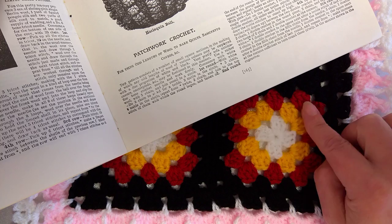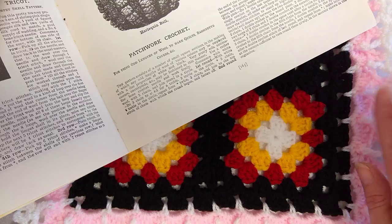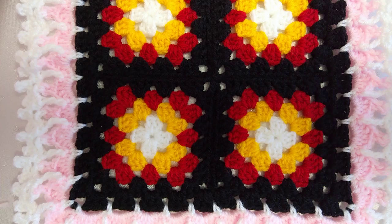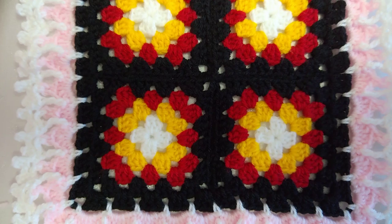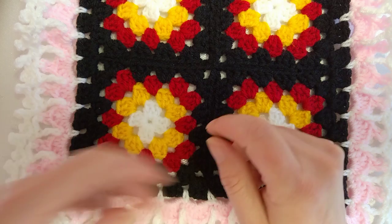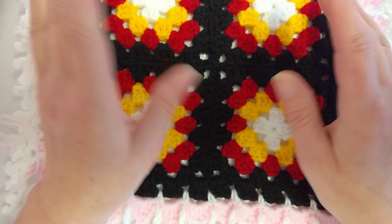It describes it as a patchwork crochet, and essentially the beginning squares are like a granny square — except the chain in the corners and the beginning chain were told differently, and the actual stitch was slightly different, but it's basically the granny square. Now let's go right back to the very beginning, to 1589, when William Lee from Calverton in Nottingham invented a framework knitting machine to knit socks using wool and yarn. He went to Queen Elizabeth at the time and asked for a patent.